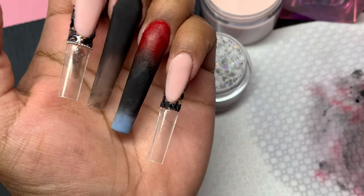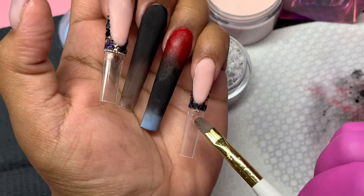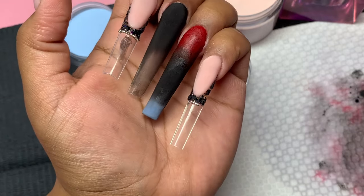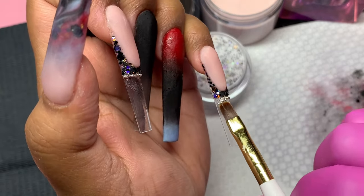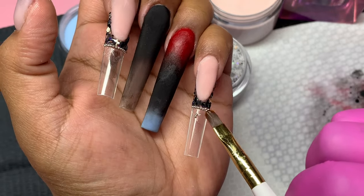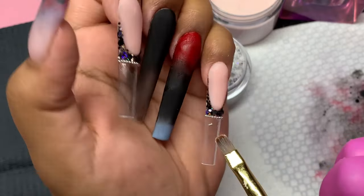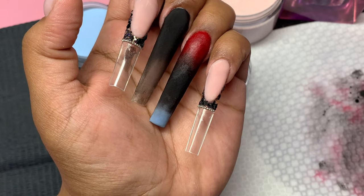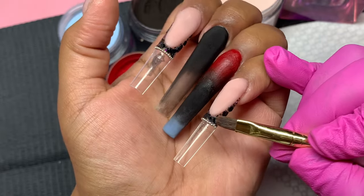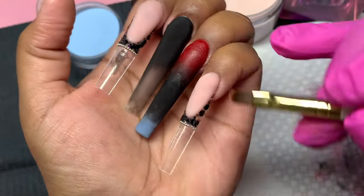Now if it was an inspo and you didn't have these, it would be totally cool, but we're trying to really recreate these to the T, okay? So we're gonna add them to both of the nails. And I didn't really record the thumb, as you guys are noticing, but I did kind of like an ombre using all three colors, with, of course, birthday suit ombreing that. I did it off camera. I didn't show it here. I'm sorry, but I think that's what she had on her thumb.